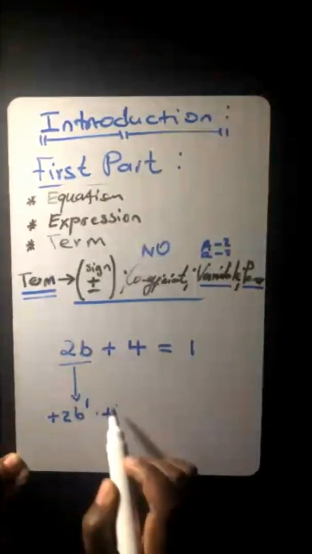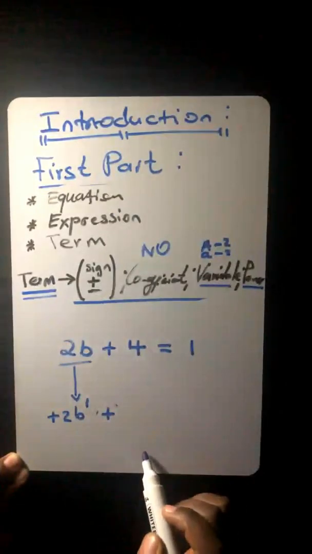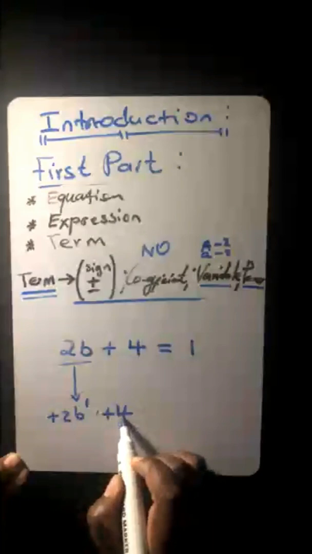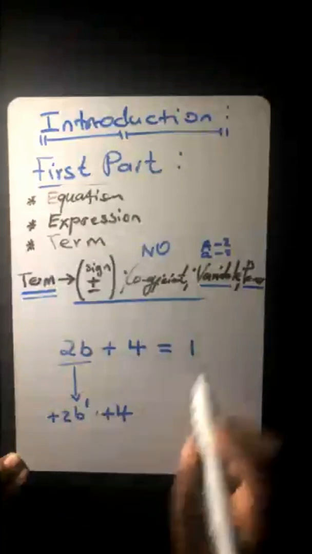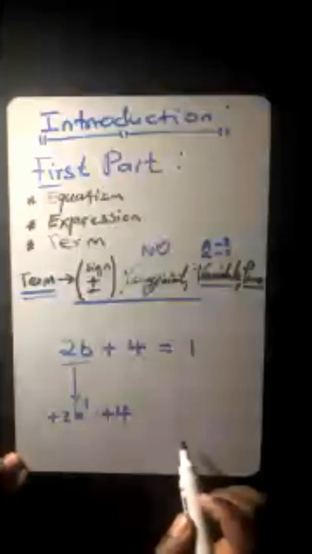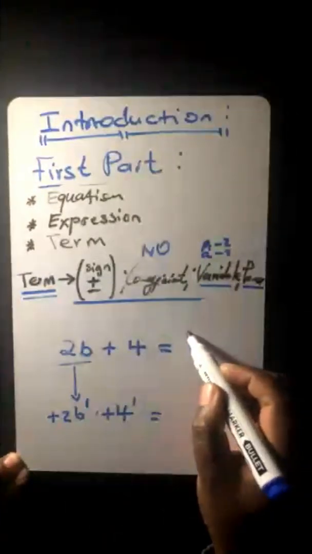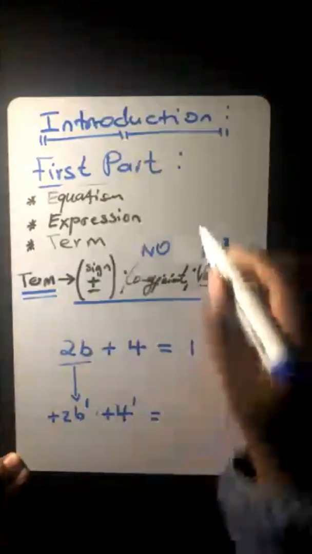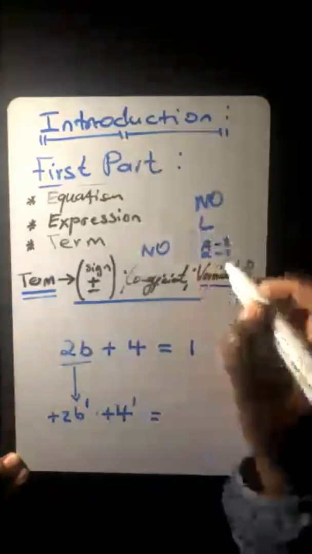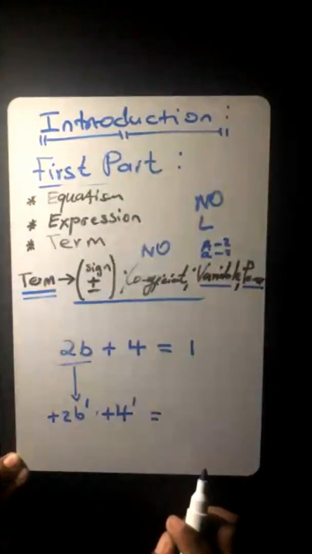Okay, let's now move to this one. So already you're starting with a sign. This is the sign of the second term. Do we have a coefficient? Yes, the coefficient is 4. Do we have the variable there? We do not have the variable. Okay, it's fine. Do we have the power there? Yes, the power is invisible 1. On the other side, this is a term, ladies and gentlemen. If it's a number or a letter, it is a term. You just need to carefully interpret it.